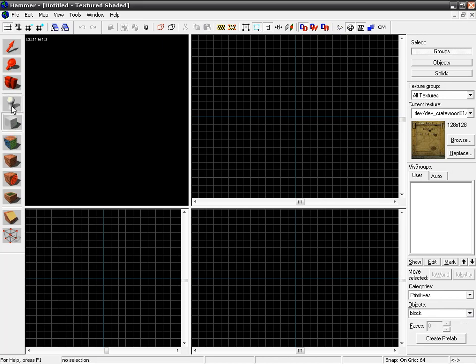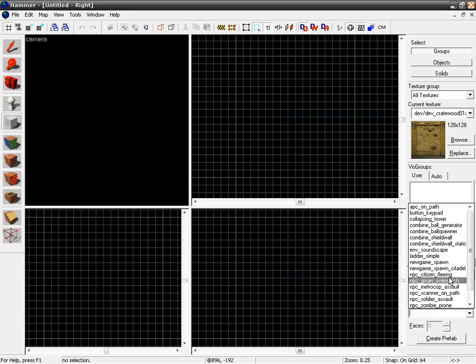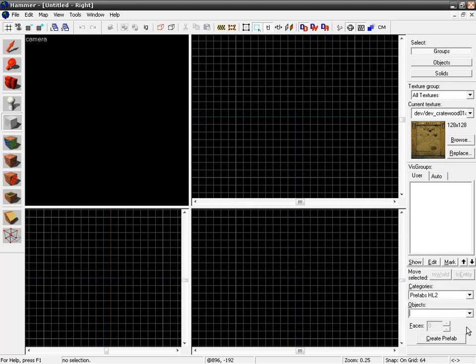If you click on either of these tools, you'll see in the categories we have our typical entities, and we have prefabs as well as prefabs Half-Life 2, or whatever game you're currently running. So Half-Life 2 has a lot of prefabs. You'll find in some different games, but you'll find the same list of those prefabs in both the block and the entity tool. But when you place them with the different tools, they're going to have different characteristics.